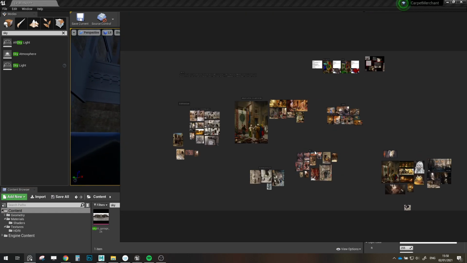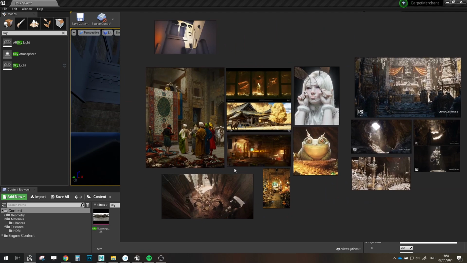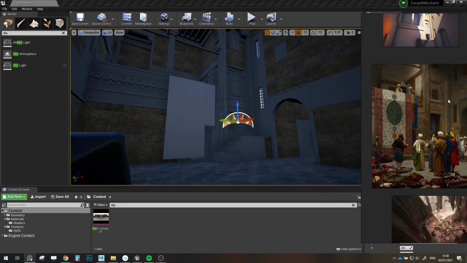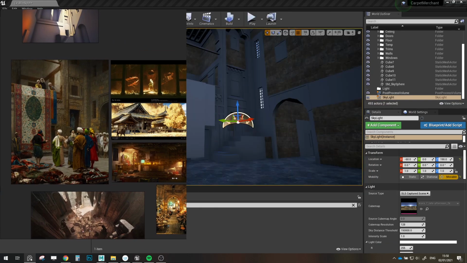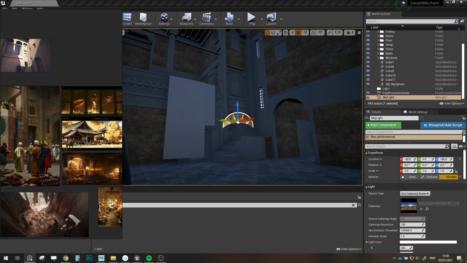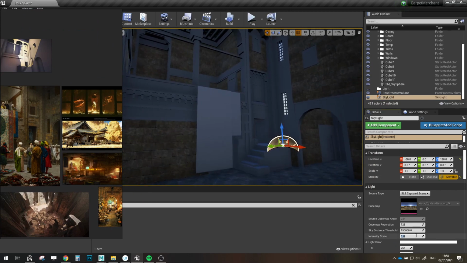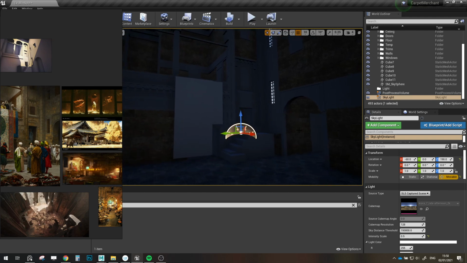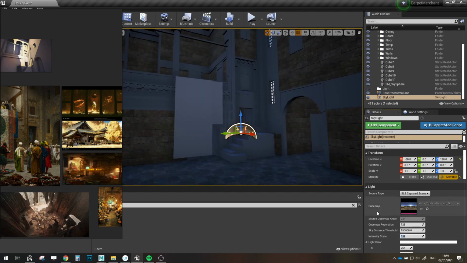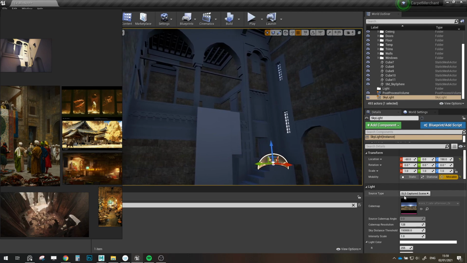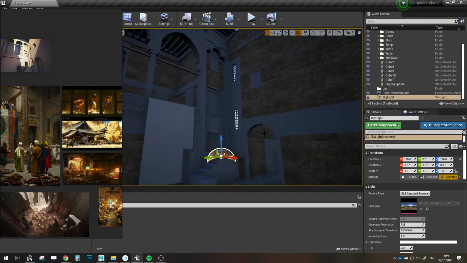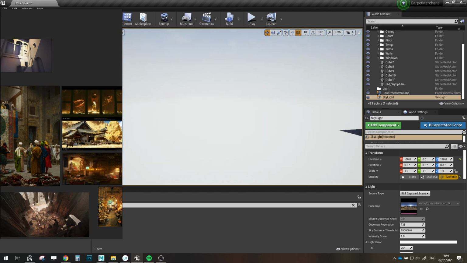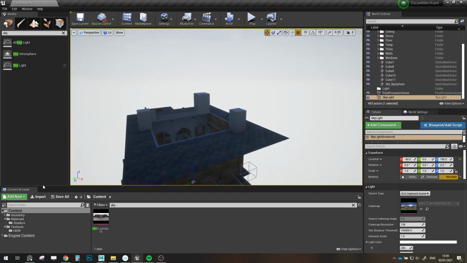I'm grabbing my reference now here. Let's see. I'm gonna look at these pictures for some information on what kind of light I want. So maybe this is a bit too bright, I don't know. It's just the skylight, you use it just to get rid of the pure blacks in your scene, because it's never pure black. I think in this case, you know what? I also want a different sky. I don't quite like this sky. So let's make our own skybox.